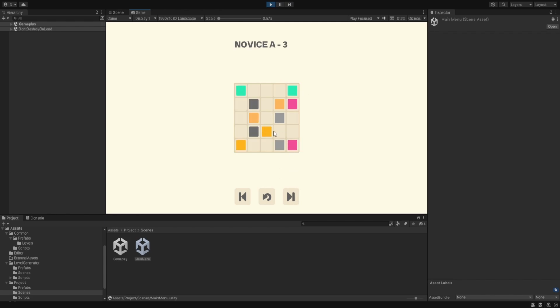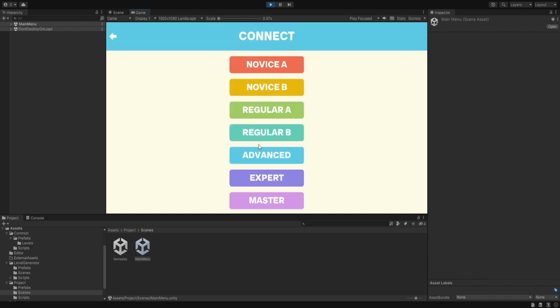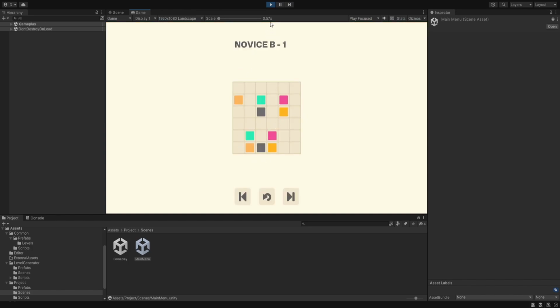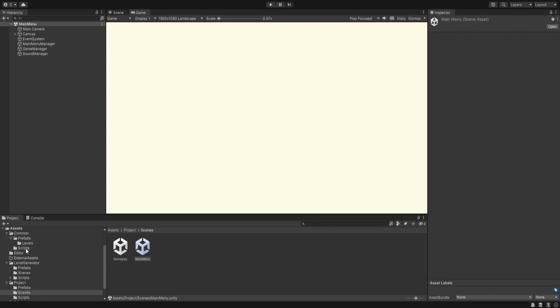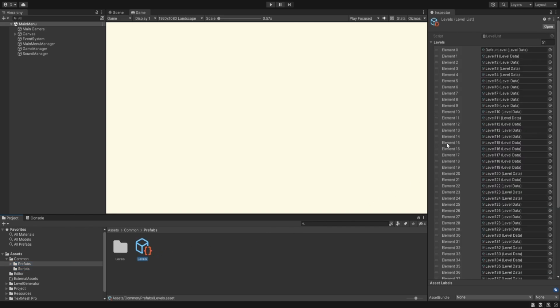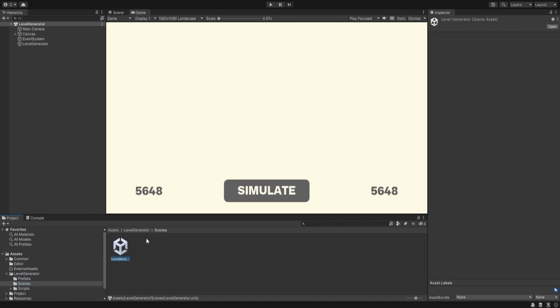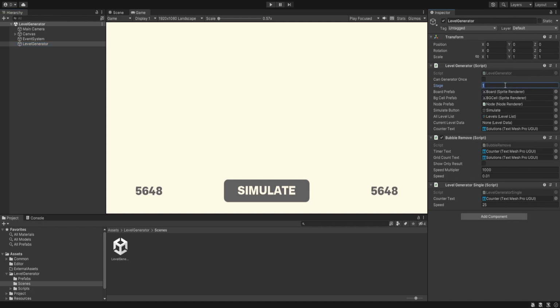So now what we'll just need to do inside the next step is let's see how all of our levels are going to be generated. And the game is pretty fun, and this is just going to be the default. Now let's start generating all of our levels, and finally our game should be finished by then. And what we need to do to generate all of the levels is going to be pretty simple. So our levels should have 51 levels, and let's go inside our level generator scene, and we'll generate for our 2.